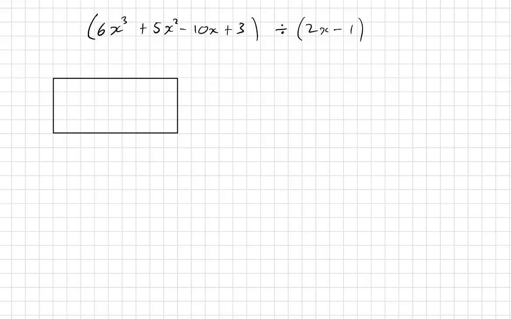So before we use this method, we need to go back and remind ourselves what happens when we multiply using this method. Here is a random example completely separate to the question we're going to do for dividing. We're just going to use this to see how we multiply. Here we have the length of this rectangle. It's an algebraic expression. And here we have the width.